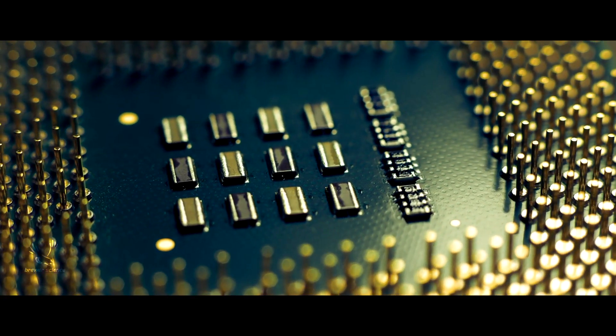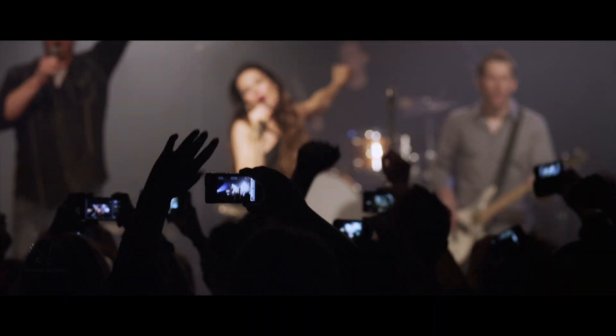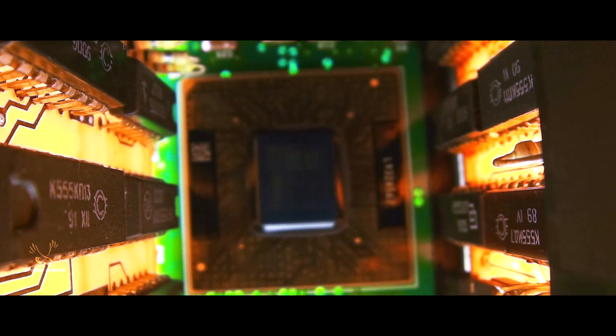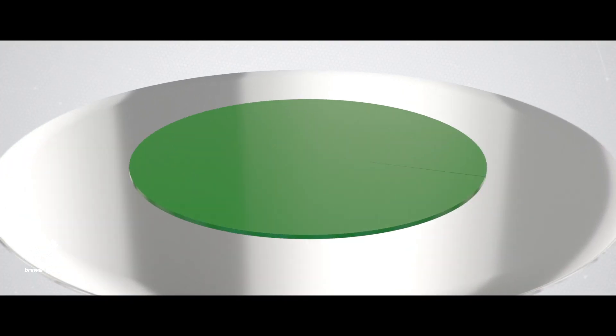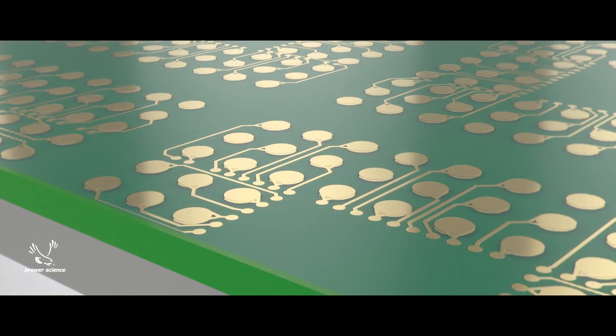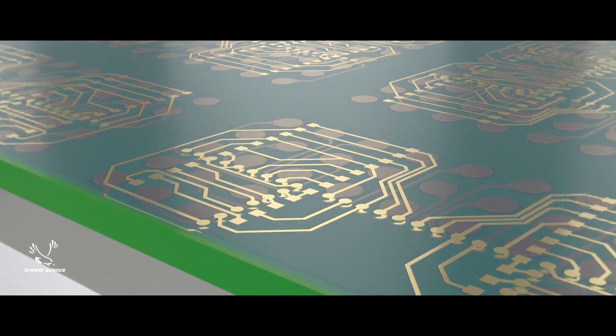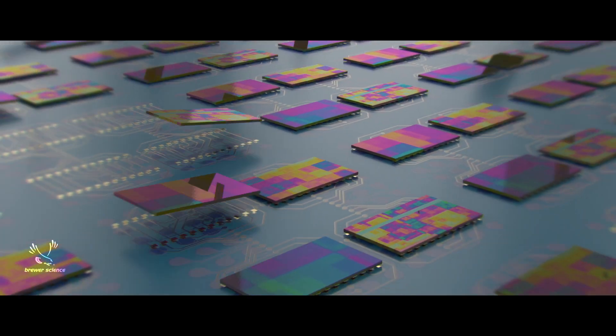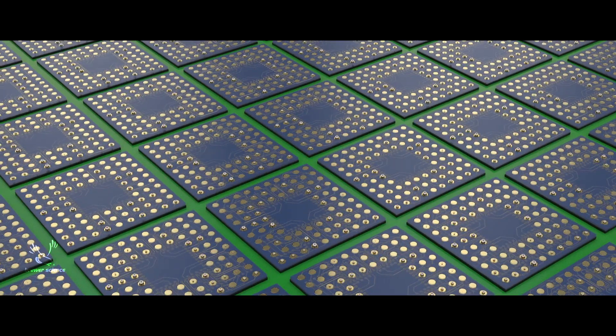So where you are entering into better-performing devices, higher value, that's the space that we're interested in. Our advanced materials make sure that we're opening up a lot of processes, and I see a new trend where RDL-first type fan-out or chip-glass type fan-out is actually gaining a lot of popularity. They have a reliable material that can go through all the buildup processes for these RDL-first type processes.